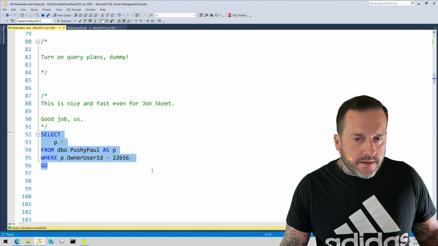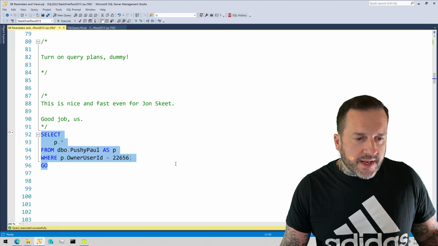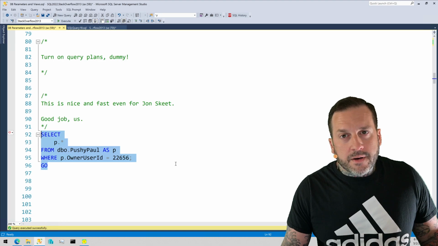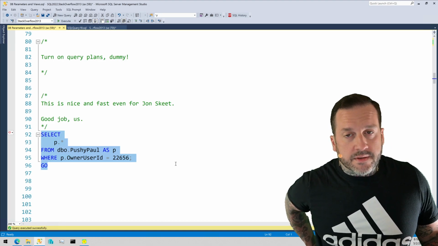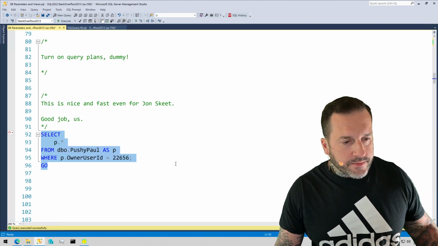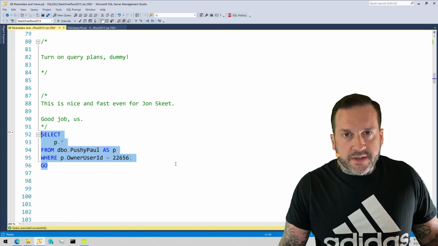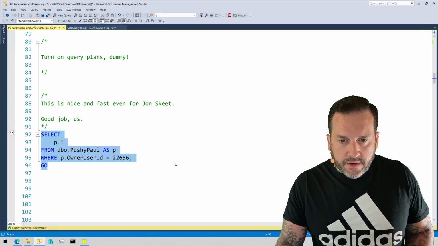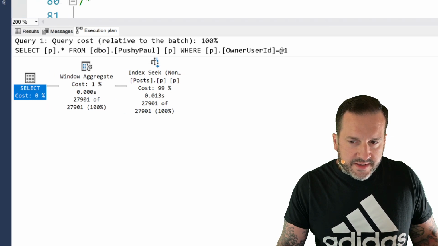Now, various things could trip this up. Simple parameterization would be one of them, and the database level setting. Well, let's backtrack a tiny little bit. Part of the query optimizer choices is to add simple parameterization to a query. That could potentially trip this up. Another is the database level setting, forced parameterization, that could also trip this up. But when we use a literal value and we run this query, everything returns nice and fast.